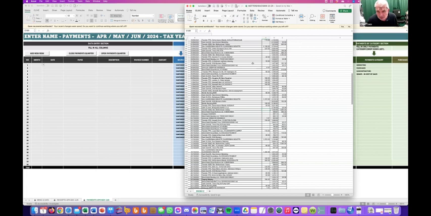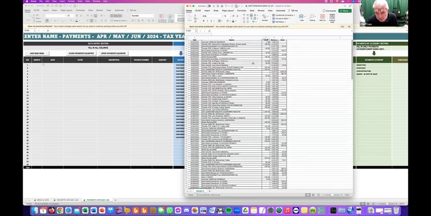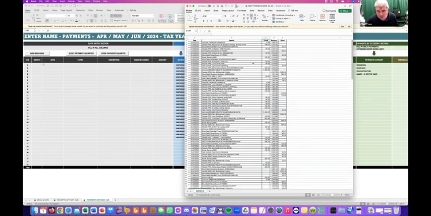This is the download of somebody, you don't know the person, otherwise I would have hidden it. This is a download of somebody's bank account. It's got the date, the description, the money in, the bank balance, and the money out. Now, how can I get this over here very quickly?